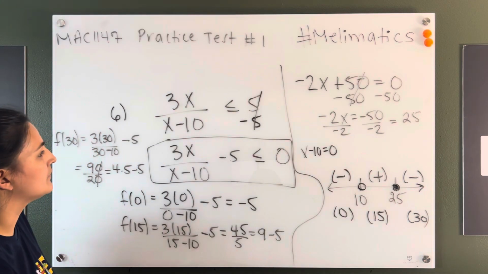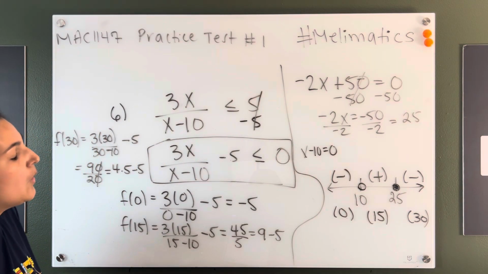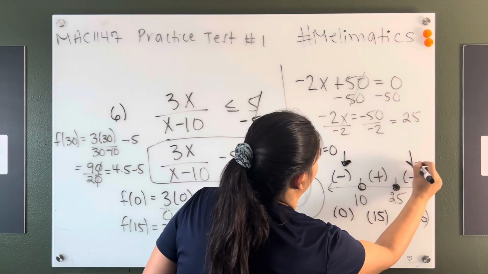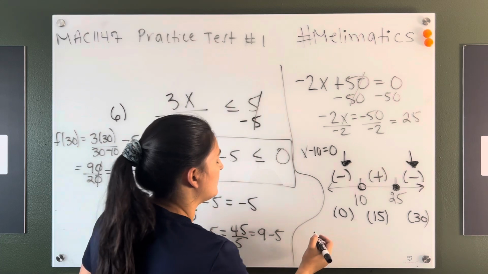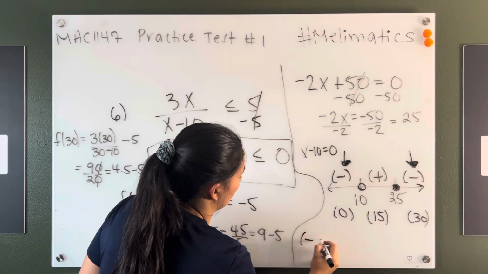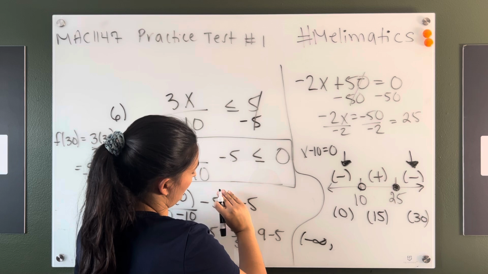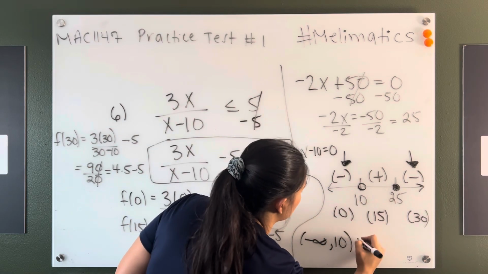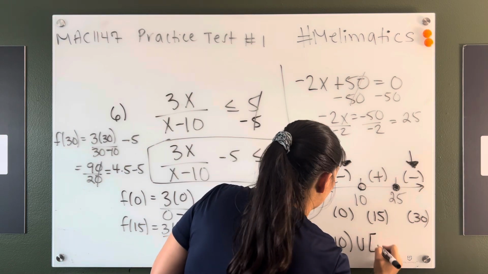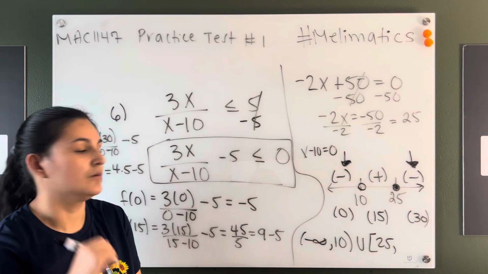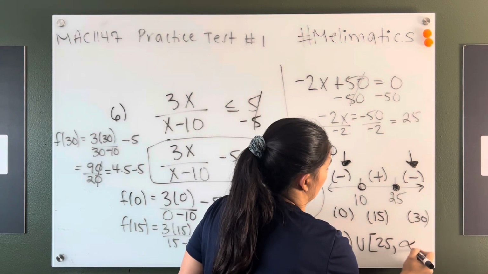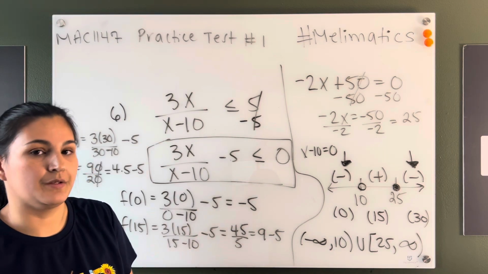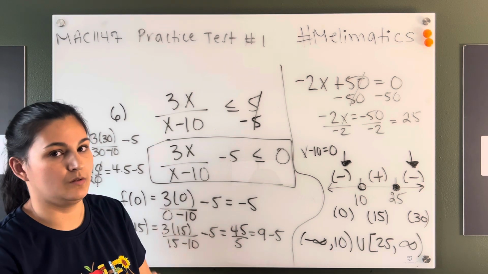Okay, so that means that for where this function is either equal to 0 or less than 0, it'll be at the negative region. So it'll be right here and right here. How to write that in interval notation? Well, these are all the negative numbers, right? All negative infinity, keeps on going all the way to 10, open circle, parentheses, union, pick it up from 25, it's a bracket because that is a closed circle, and you're going to get all the way to infinity because any positive number greater than 25 is in fact going to give you a negative y value. In other words, it'll be below the x-axis.